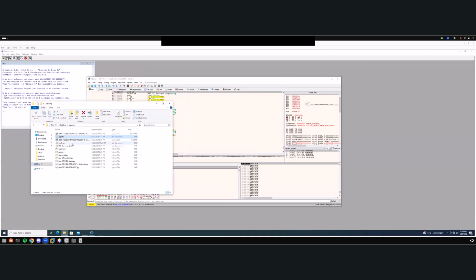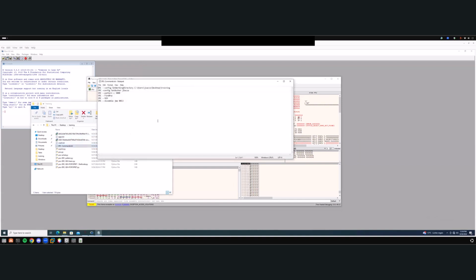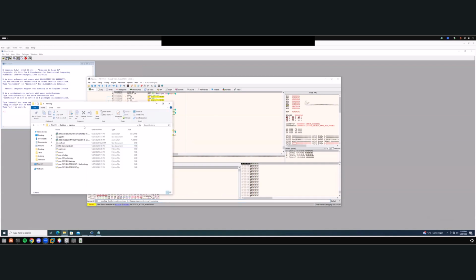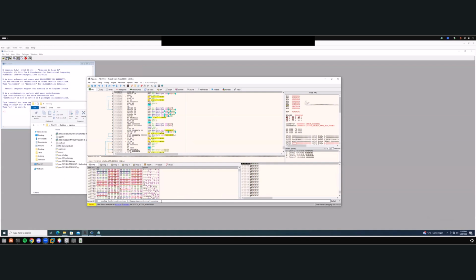So you set the config, set working directory, C:\Users, your path, and then click OK. You will see no output here. If you want to see the output, you have to go into the Log tab. So click on there, and then you will see the output from the ERC plugin.